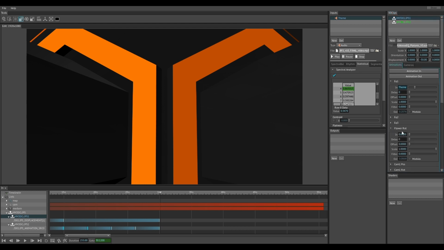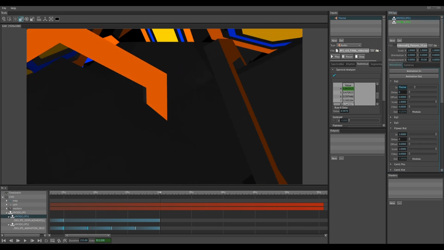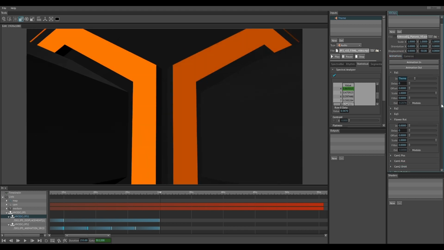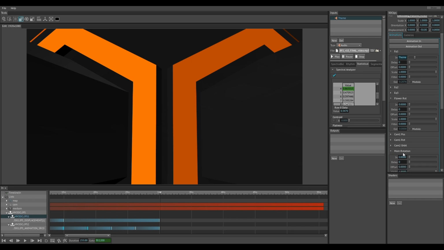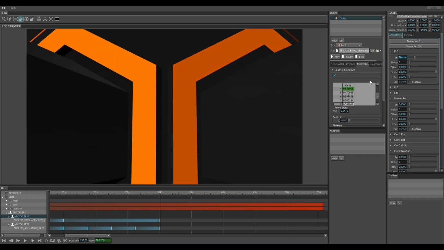The flower is rotating, and then the main animation is doing this. So I believe it should be something around here, so we can move this to the flower.